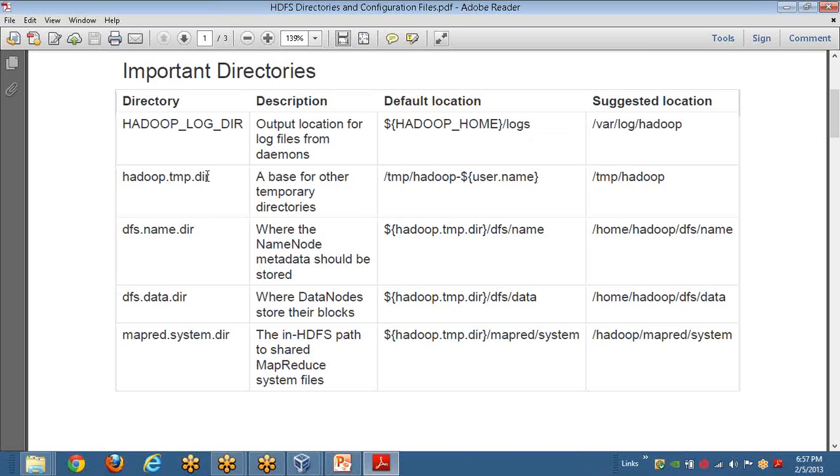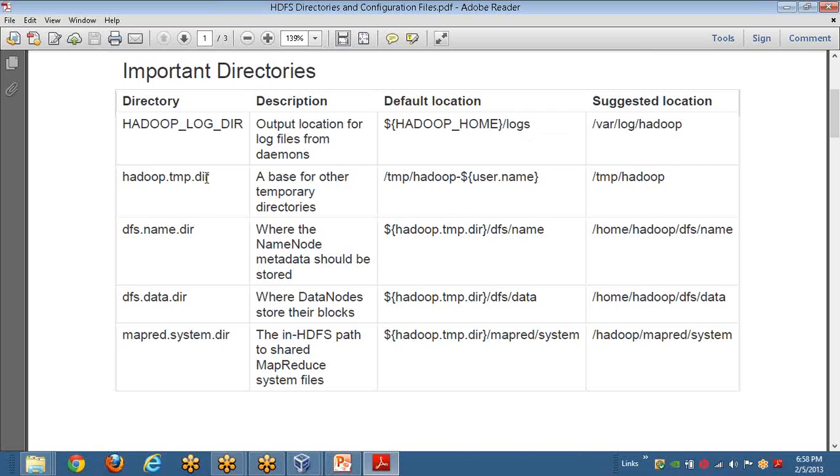As part of the installation, we'll configure the Hadoop temp directory. This is a temporary location which the MapReduce as well as HDFS systems use, the name node uses for any intermediate file storage, and that is at an individual user level. We'll specify this in the individual XML files that we will see later on.